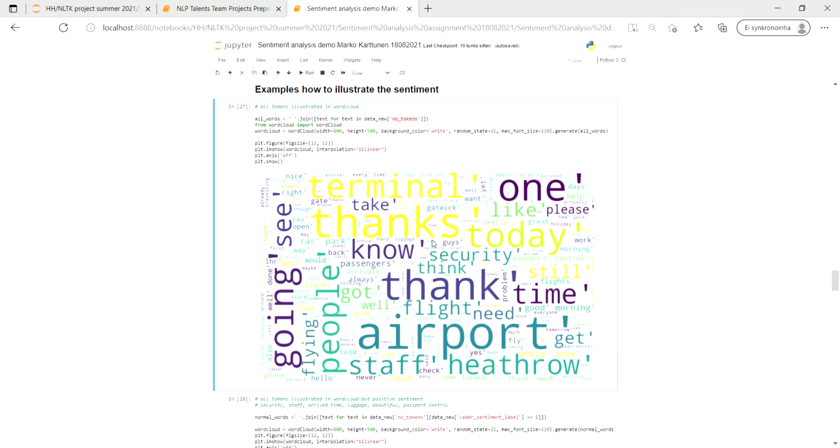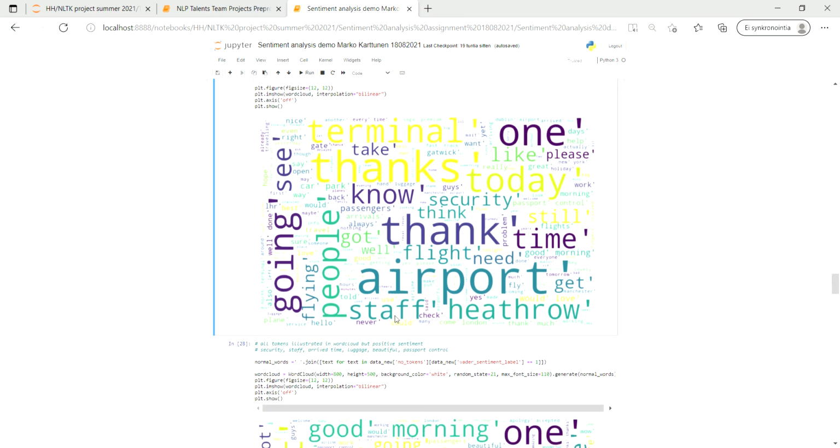So you can make conclusions here. The bigger the font, the more people are communicating and saying things about staff and the terminal. They have been thanking about their flight.